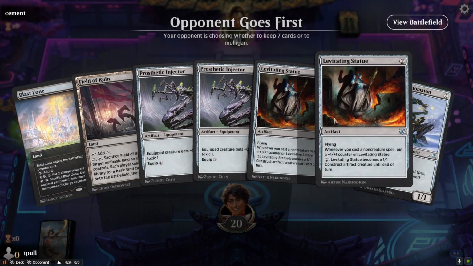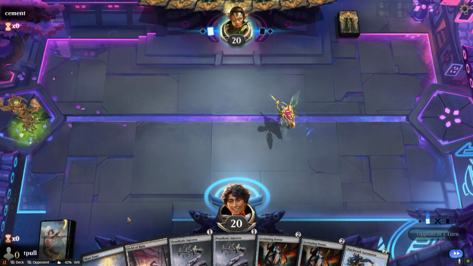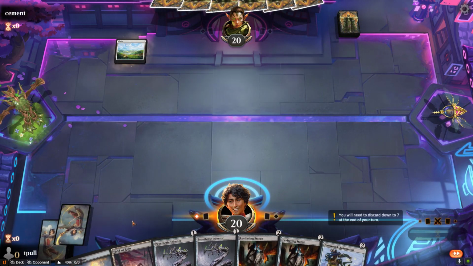I think I have to take that, right? That's got 2 copies of both of my concepts. I think it's illegal for me to mulligan that.